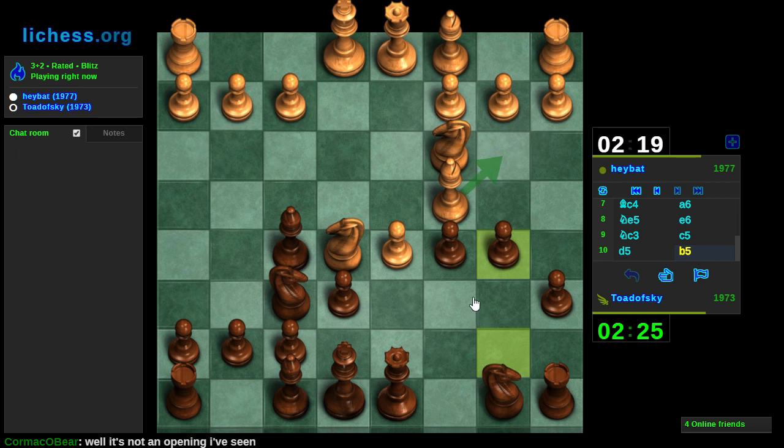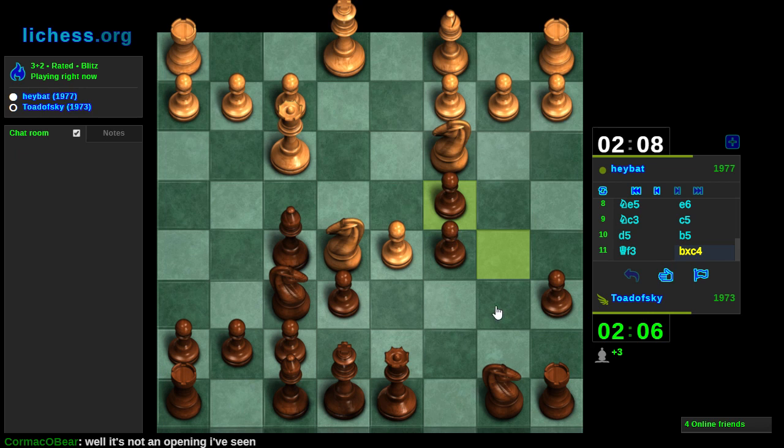Just put the bishop back here. What could go wrong? It seems White's had a little too much fun here. Oh, nice. We're upping the ante. That's exciting. Ooh. Wow. Is that a gambit that I have to decline? Because I don't generally decline gambits. We're taking it.